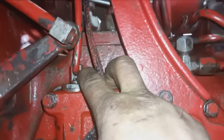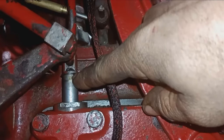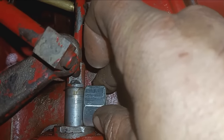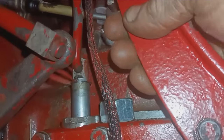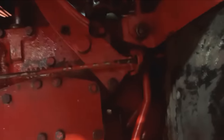So with the lever all the way up, there is a snap ring on top of the valve that should be all the way down. TA back, from the top of this to the bottom of the snap ring should be 1.8 inches. So this is my measuring stick here. From the bottom of the snap ring to the top of that should be 1.8 inches. Mine is an inch and an eighth. As you can see, the valve is not coming out far enough. So you want to pull it up a little bit. That clamp is loose. If, let's say, you needed to adjust your TA valve, you do that with this turnbuckle here. Up, down, whatever direction you need to go.